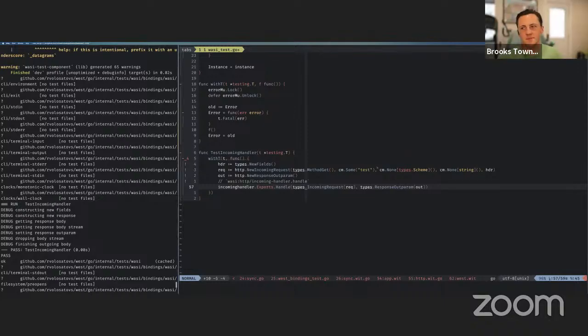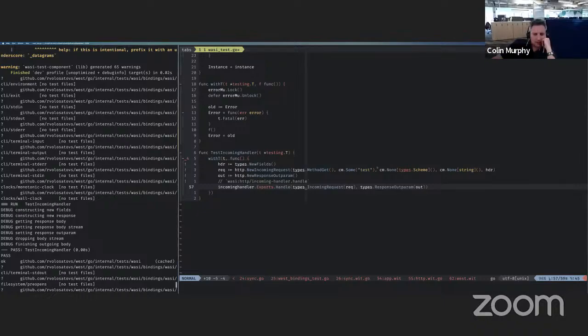That's super cool. So actually, this relates a little bit to the C stuff. Brooks, remember when we do Rust and we do wit-bindgen, the types would have the name of the world in them, and it's kind of confusing if you've just been doing wasmCloud and Rust, when the world name doesn't really appear in any of the generated types, but it does in C and it doesn't in Go.